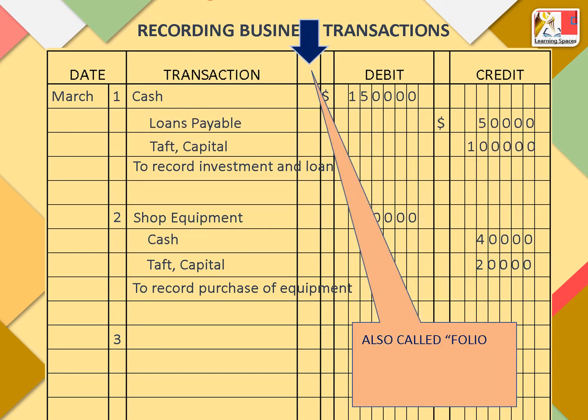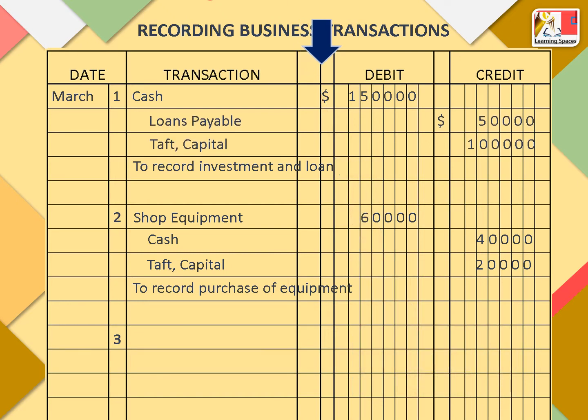Next is the ledger book reference column. This is where you write the ledger page where the journal entry has been transferred, or posted, in the ledger book. This will make it easy to trace or verify records from and to the journal and ledger books. After the folio are the columns for the currency symbols. Whether it is peso, dollars, dinar, reals, rupee, etc., this is where to write the currency symbol. It is written just once on the first journal entry. There is no need to repeat the currency symbol for every transaction.